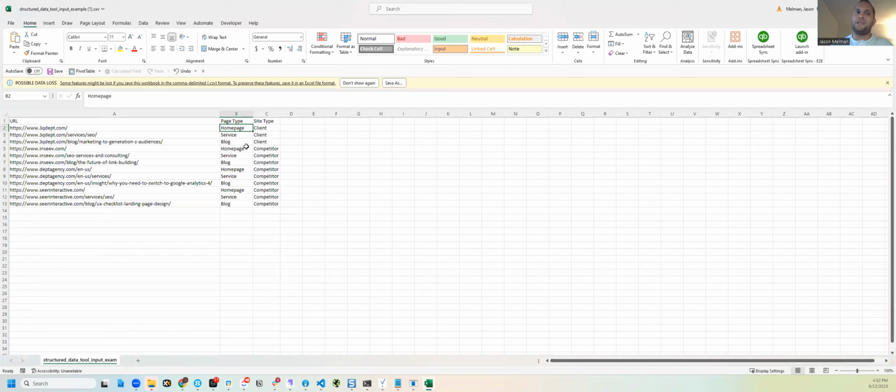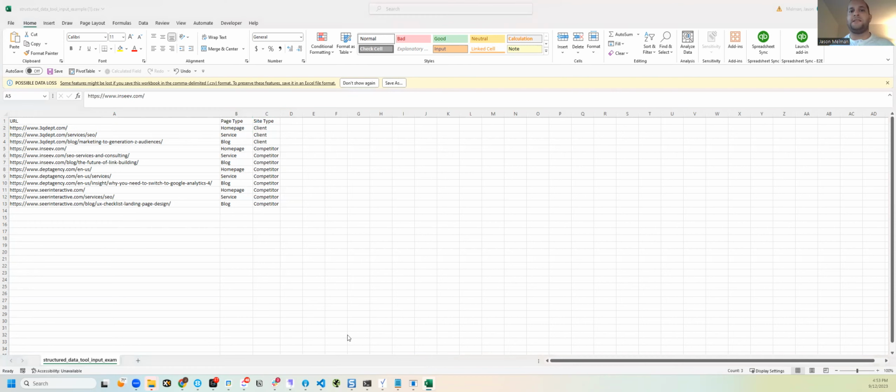Because when you're thinking about schema markup, you're generally going to want to look at, what is a competitor using for X page type, maybe a category page versus our category pages. You wouldn't compare a competitive blog to our homepage, for example, just because a blog and a homepage are going to have completely different types of schema markup on it. So again, it gives the page type and it uses that to make the actual comparison.